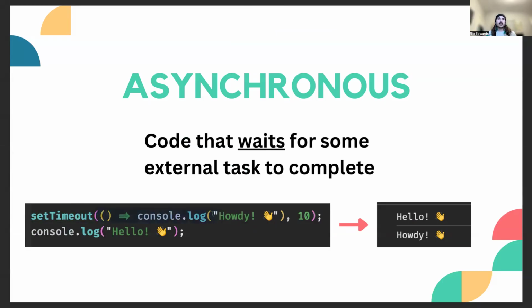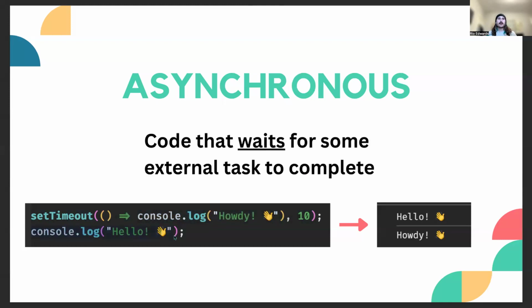And the syntax looks kind of weird, but again, this is a callback. I'll try to explain callbacks a bit more when we go into fetch. It's taking this arrow function as an argument, and then the second argument in setTimeout is a time in milliseconds. What this is saying is wait 10 milliseconds. Whatever you pass in here, it'll wait that many milliseconds, and then it'll run any code that's in here. So we have this setTimeout, and then console.log is being passed in, and it's saying wait 10 milliseconds before you run this.